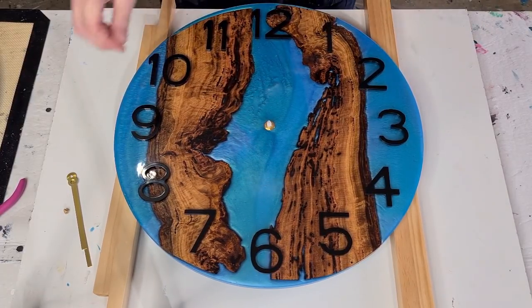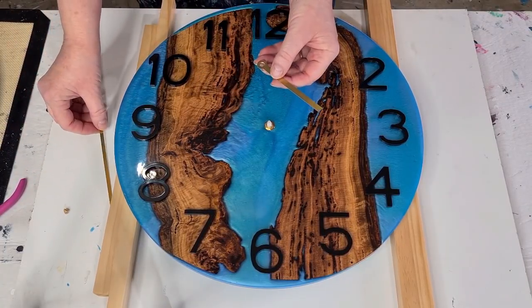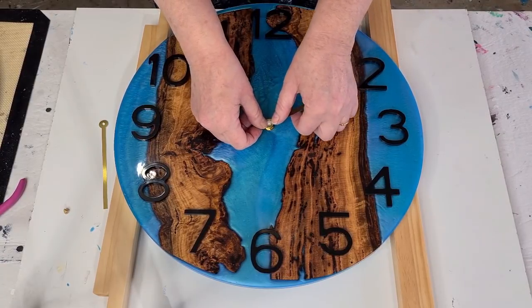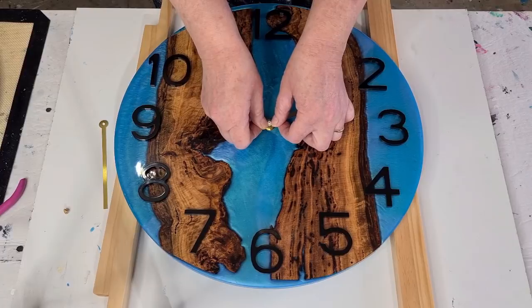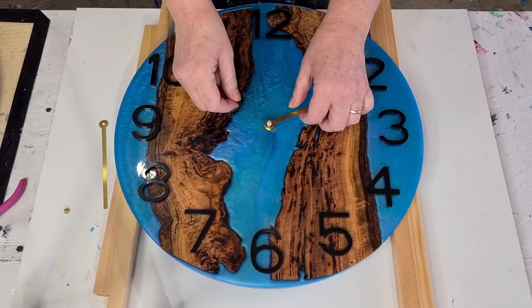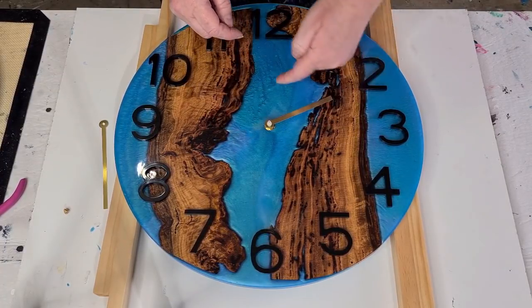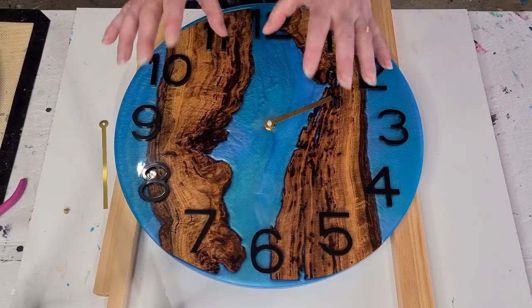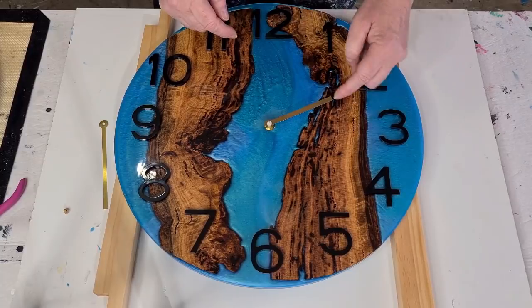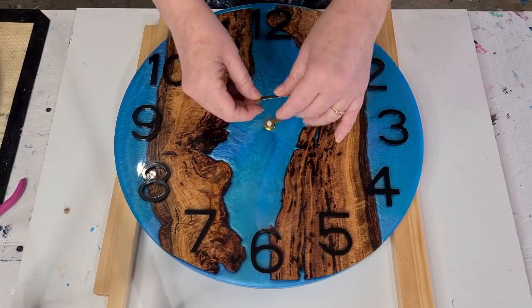Right, here we go. Now, start with the small hand first. And you just sort of push it on until it goes click. There we go. Now, whatever you do, you guys, do not turn your hands, okay? You'll break the mechanism. Turn it from the back. Don't just push that around and go, I want that to be 3 o'clock, so push it down. Don't do that. You'll break your mechanism.